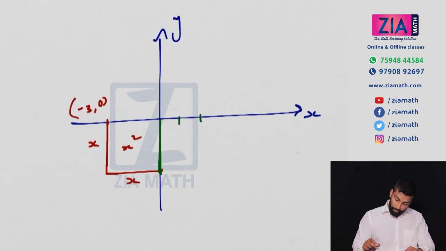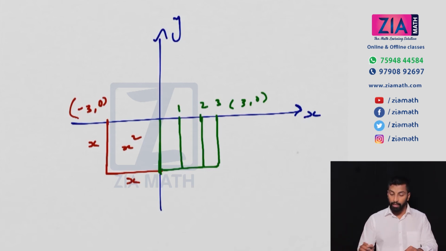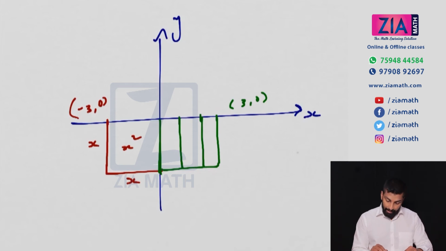Okay, so what you will get is, if you join this, this is 1x, 2x and 3x, right? Because this is 1, this is 2, this is 3, or this is 3, 0 point. So you got 3x. Now we need 2 more x, because we need to get the complete rectangle. So we need 2 more x and we need 6, right? So let's take these 2 points.